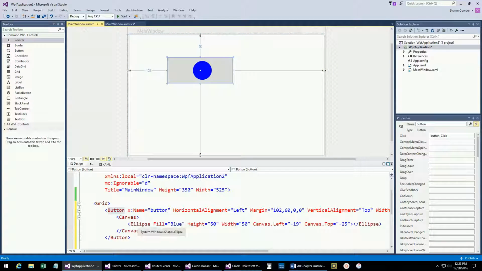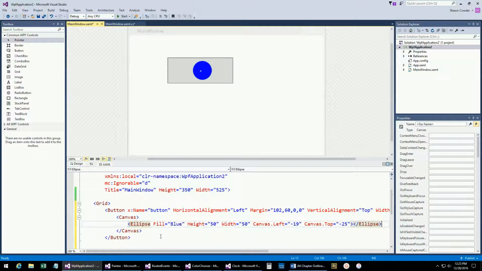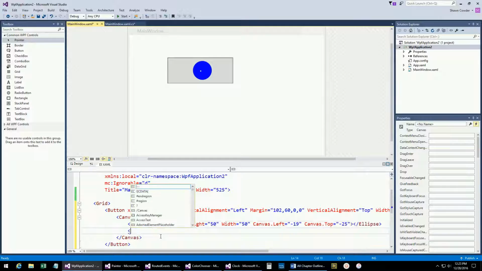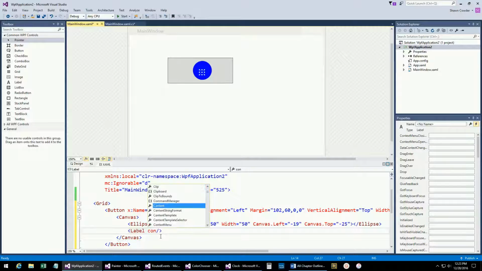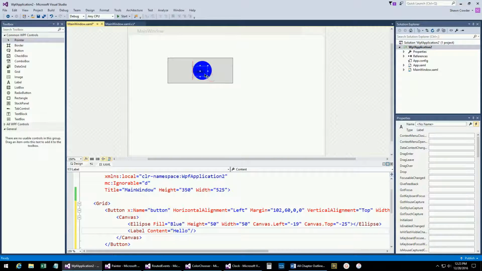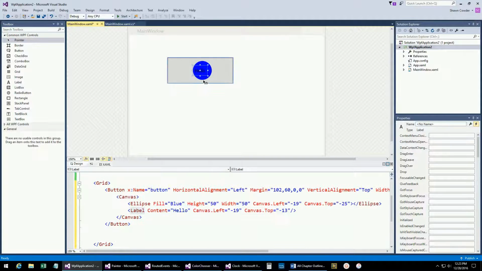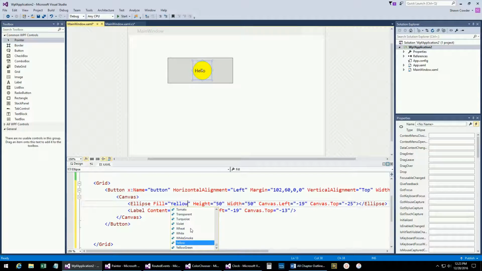Inside that button, we've added an ellipse. Now we could also add in a label if we wanted to. So we could add the label, and let's set its content to hello. And so now we've got this button. So inside this label here, let's come back up. Let's change this to like yellow so we can kind of see the text behind it.